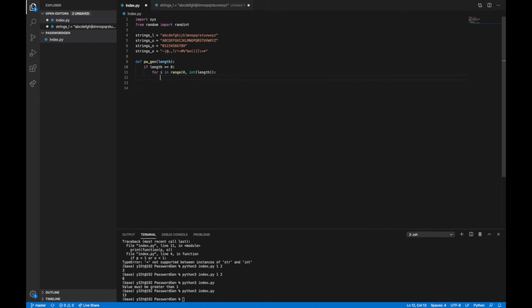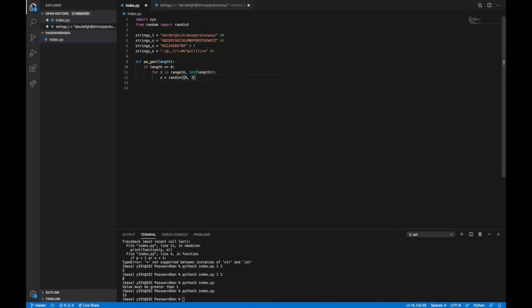So now that we have this, what we are going to do next is that we are going to generate a number between 0 to 3. This will be our 0, this will be our 1, this will be our 2, and this will be our 3. So what we're going to do now is that we're going to random x is equal to randint 0 to 3.